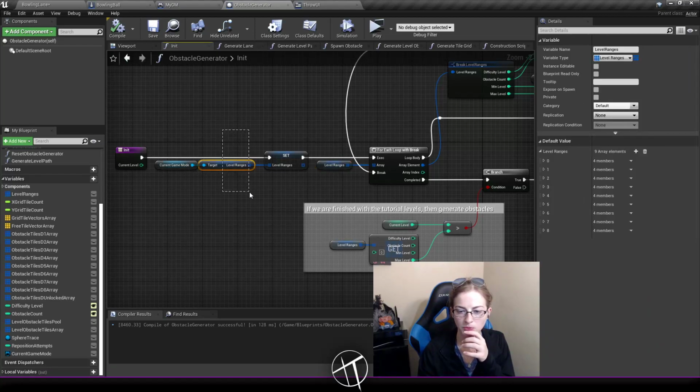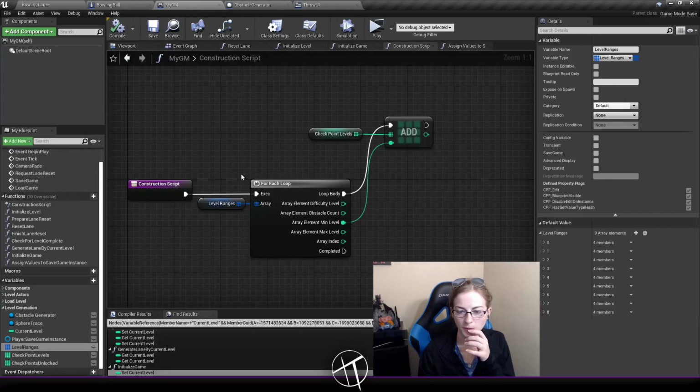This is 0 because it's setting it from this, which is 0. So this is not happening. This exists. This is always present.